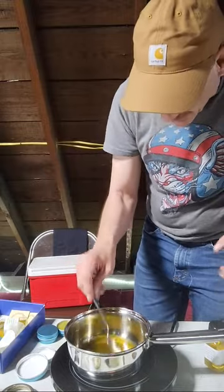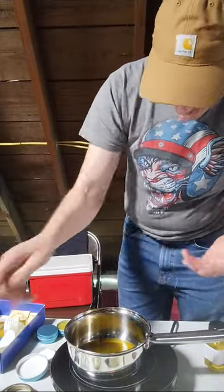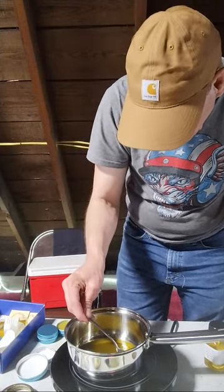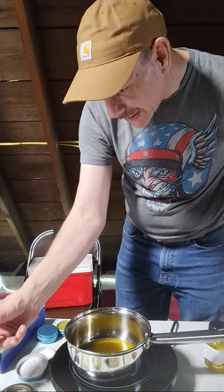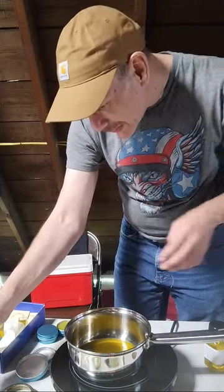Once that is all melted, you don't have to do anything else. You can turn it off, and then we'll get it poured. Here's what I will do to make it go a little bit faster. I'm going to take some of it and put it here in the spoon and just leave it sit for a minute.